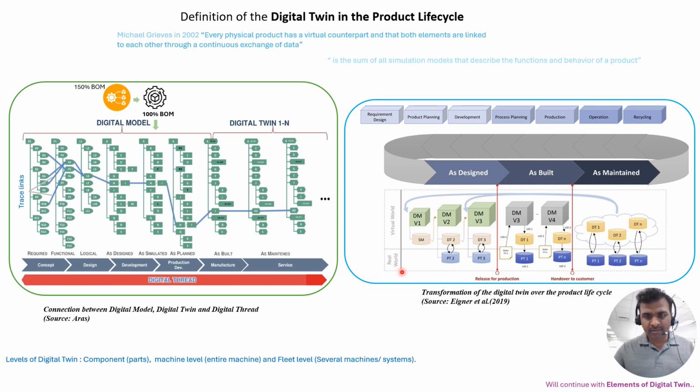As we said, the physical twin is first born at the as-built stage. So that's in the real world, where we build the physical parts pertaining to the digital twin part. The digital twin first version and the physical twin first version are introduced with the as-built stage, and then comes the as-maintained stage.